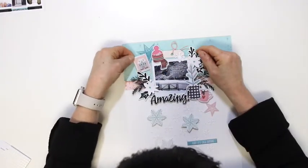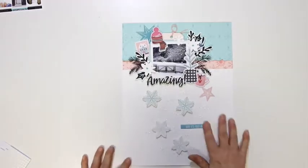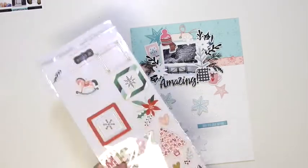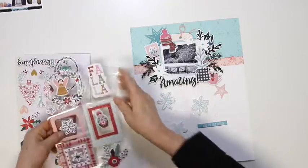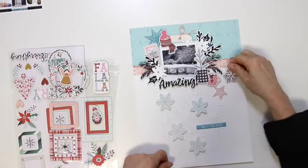Pick out more embellishments, like one of the chipboard postage stamp stickers, which are included in the November Pocket Life kit, some chipboard snowflakes from the chipboard frame stickers pack, which you can find in the November main kit, and another puffy word sticker.